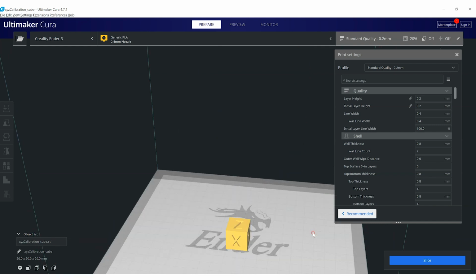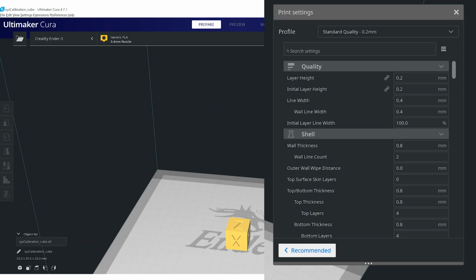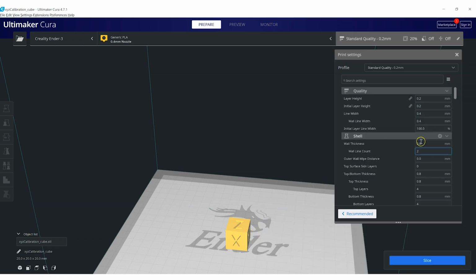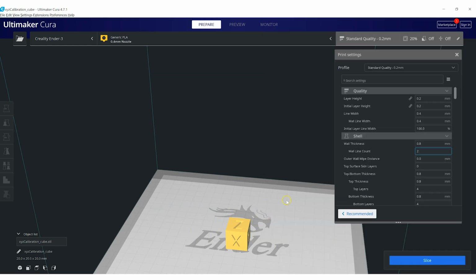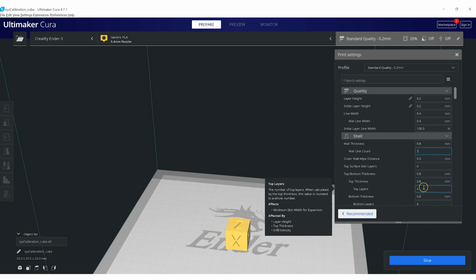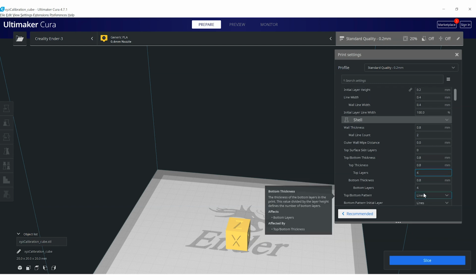So for basic settings, let's start here in the shell. The number of walls are the outer perimeter lines. So if we do 2 shell walls, and if each line is 0.4mm, we'll have a 0.8mm solid border around the left, right, front and back walls. On the top and bottom, we have a separate setting for those, top layers and bottom layers.